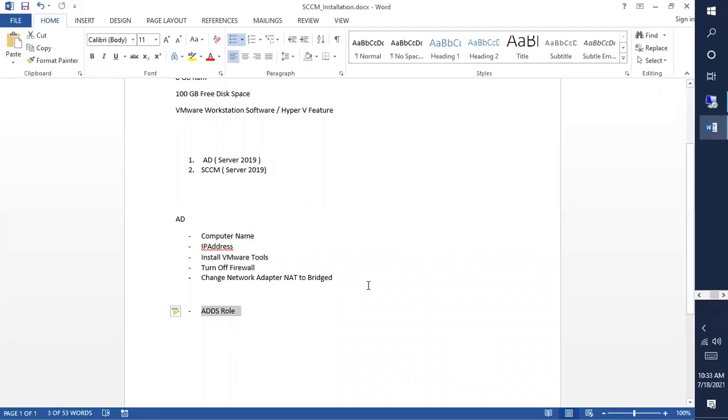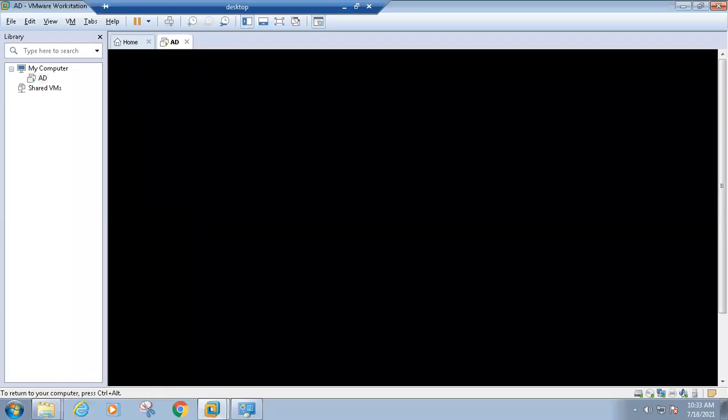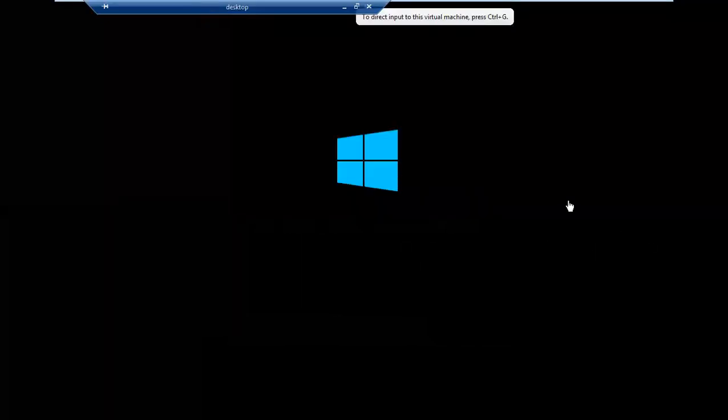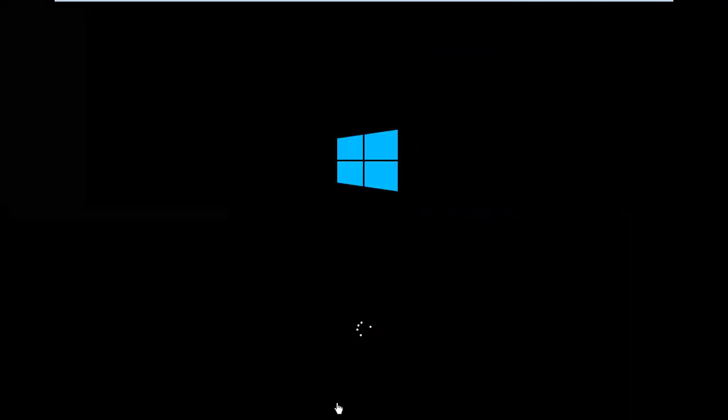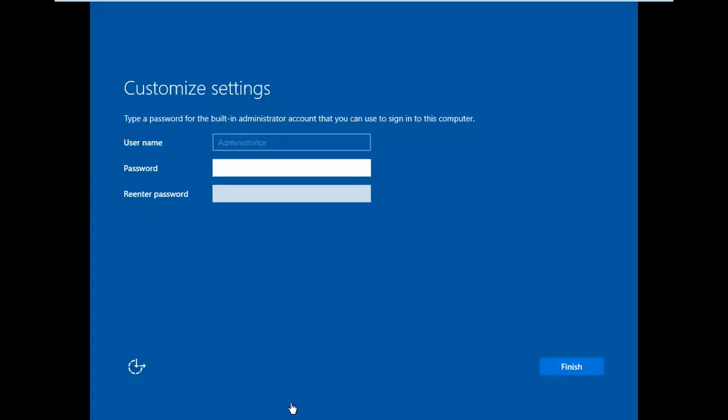Let's see how the installation is going. It's completing. It's completed. It's loading something. It's restarting, the OS is installed. It's rebooted. You see the screen, which means the OS is installed.